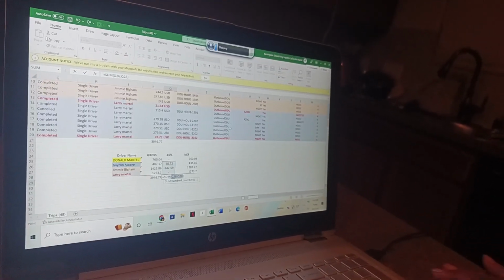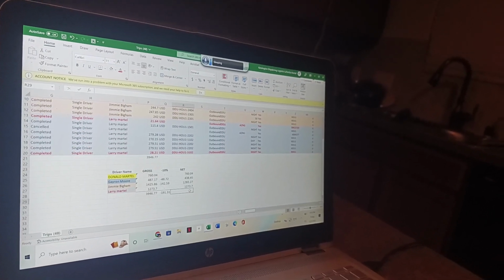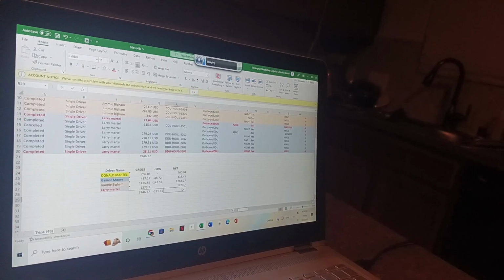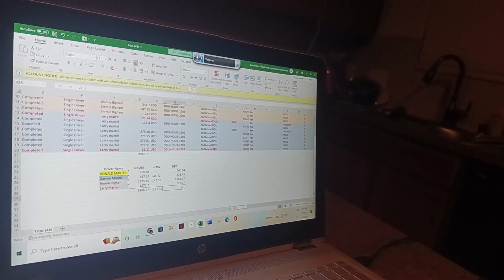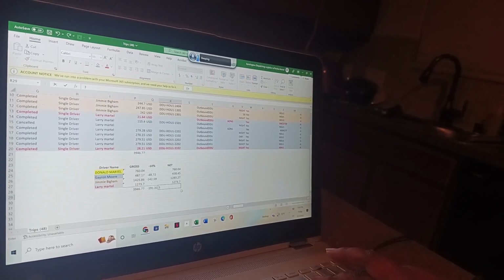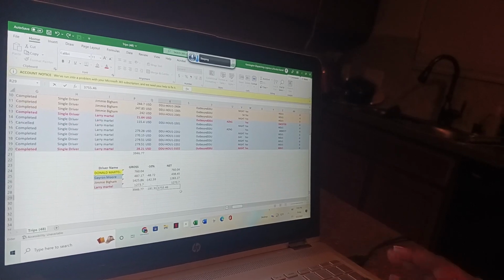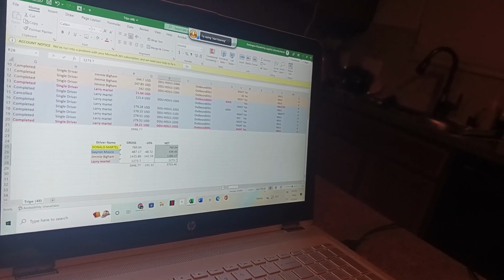And this one should say negative 191.31. And the difference should be 3755.46.